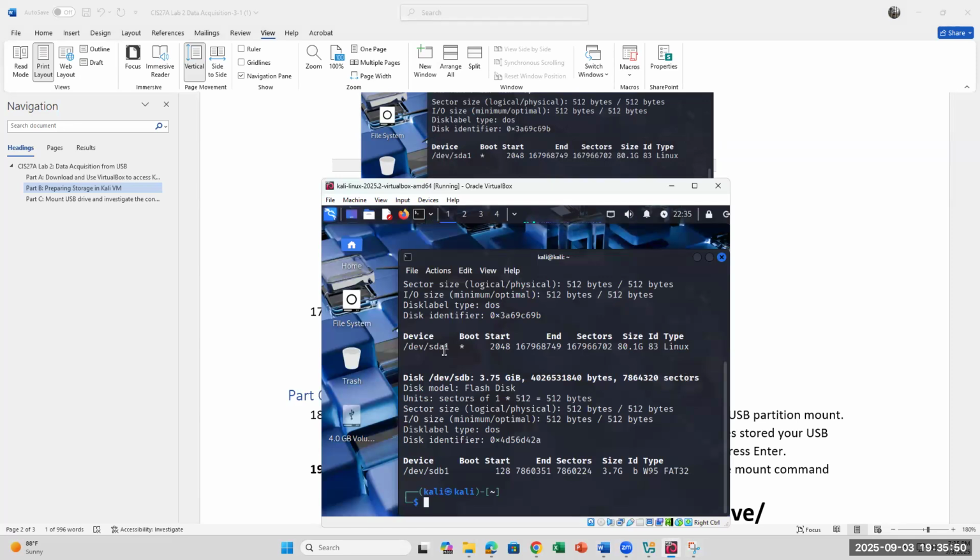It also gives you disk identifier information, so it's a way that it recognizes the disk. For your SDA1, which is this right here, you know that it is a boot drive. They put an asterisk under boot, that's indicated. So it's a bootable drive for Linux. And the sector size is this number right here.